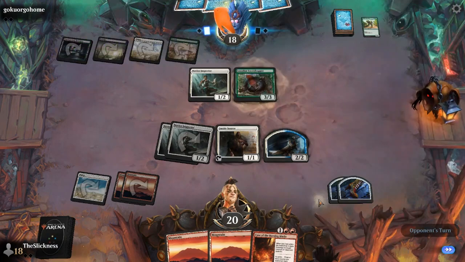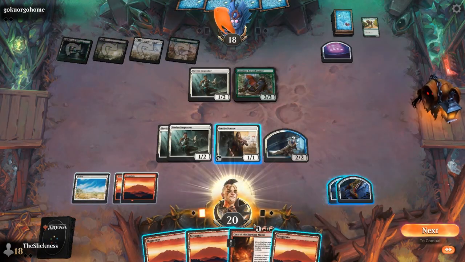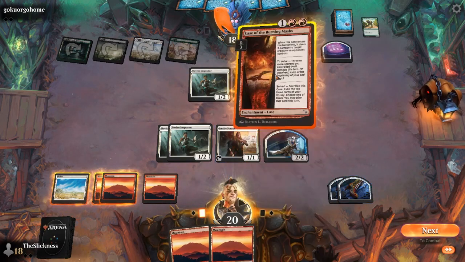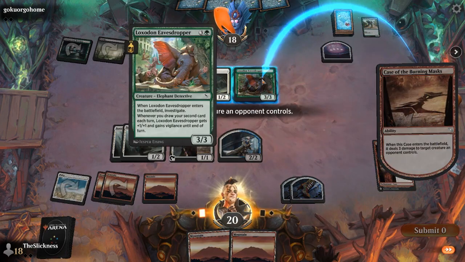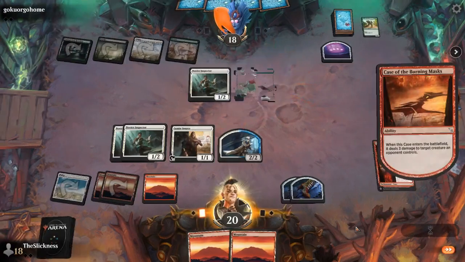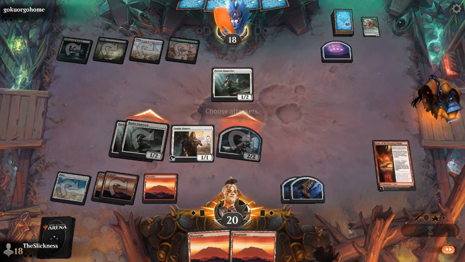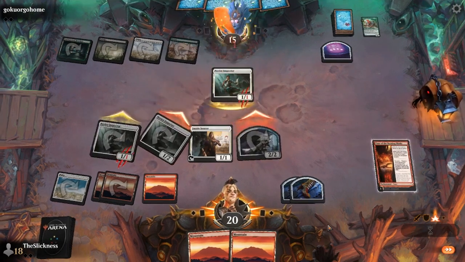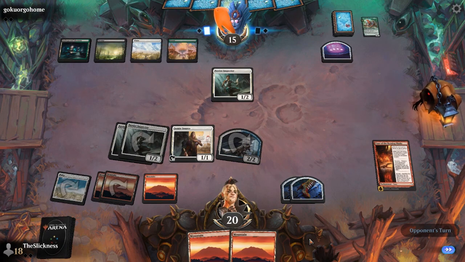Oh, there he is. He might be the sad victim of this case of the burning masks here. And he can actually solve it this turn because he can just kill this elephant, attack with the three creatures that are not the 1/1, and he'll be able to draw a card next turn. So Boros deck being appropriately fast. He only has mountains in hand, but he has like three virtual draws now, right? He has the two clues and now this case.